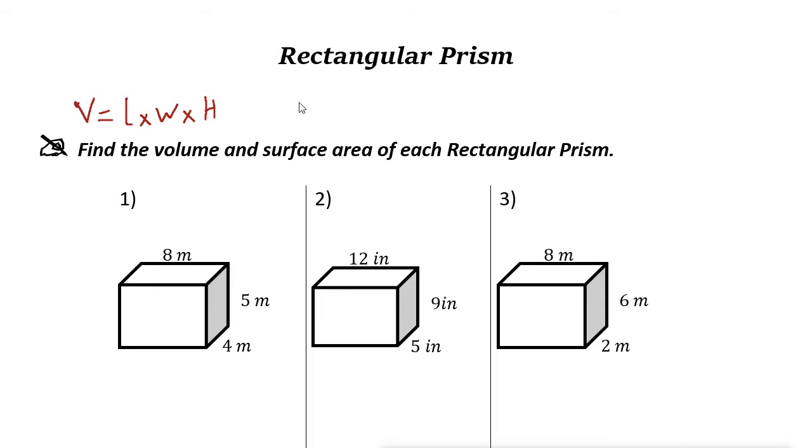The surface area means the areas of all these six faces. It's two times because each face we have the similar one in the back. So we have one here, exactly the same face in the back.